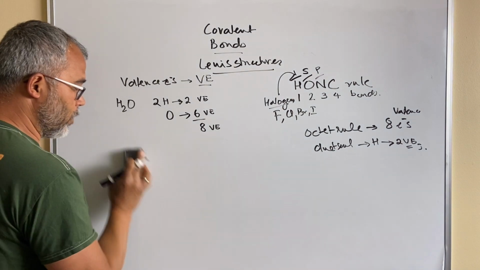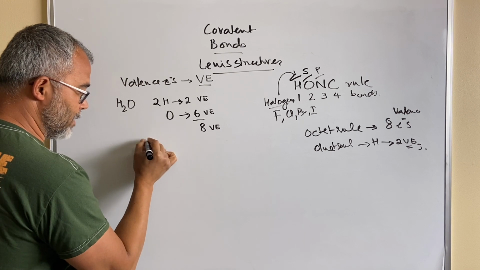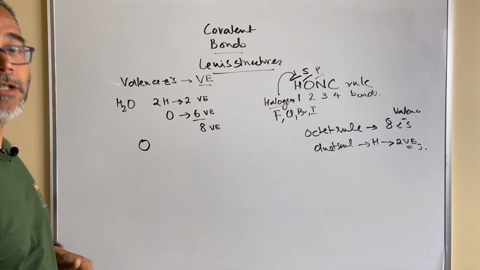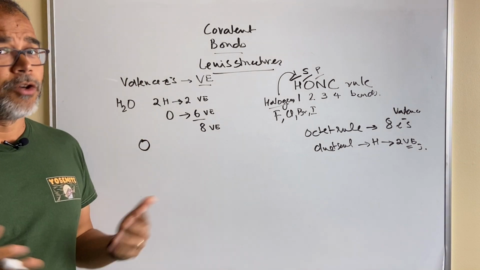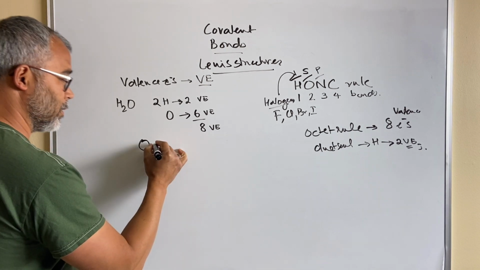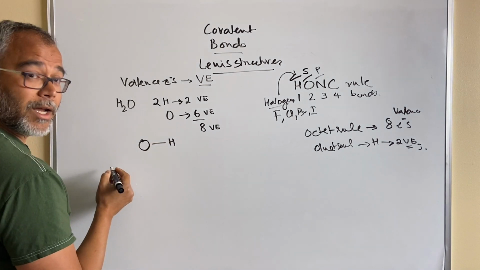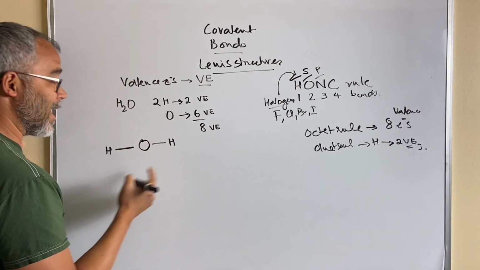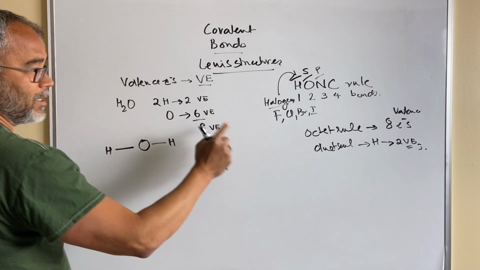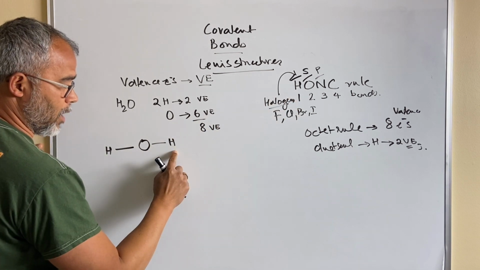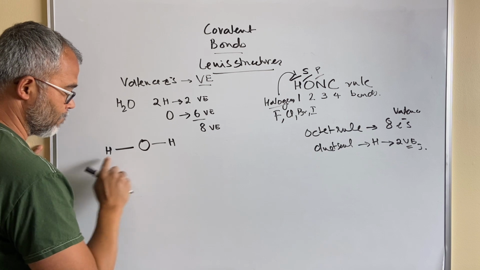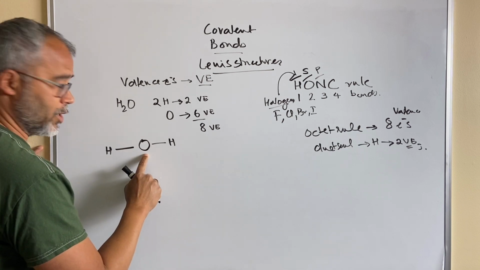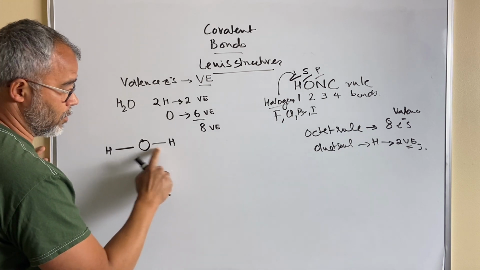And then you want to use the rules of symmetry, which simply means that you're going to make the structure as symmetrical as possible. So you flank the oxygen with 1 hydrogen and with the other hydrogen on the left side. And see, now each hydrogen has one bond, and the oxygen, in this case, has two bonds.